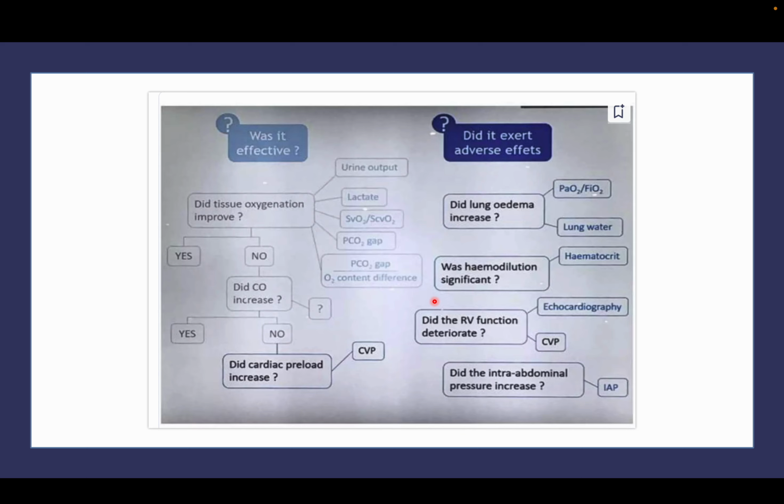Also watch whether the patient's RV function is deteriorating. How is the IVC compressibility? If the IVC is no longer compressible, that means there is fluid overload in that patient. If the IVC is more than 50% compressible, the patient is dehydrated and you can give more fluids. These are all the parameters you need to consider before up-rating or down-rating the fluids, and whether the reason you are giving fluid is being corrected or not.